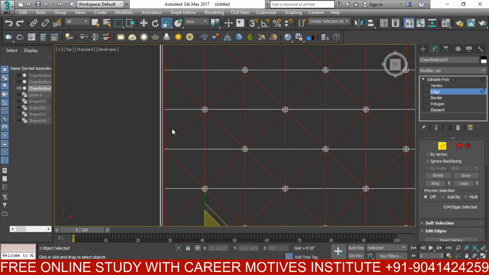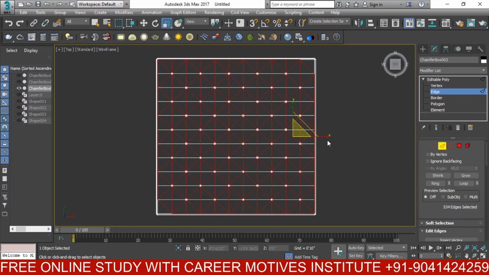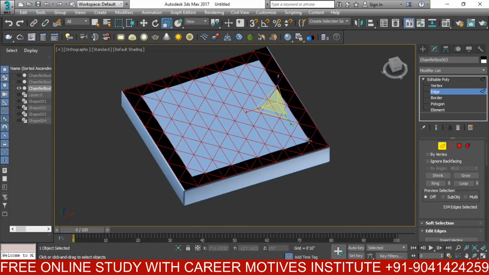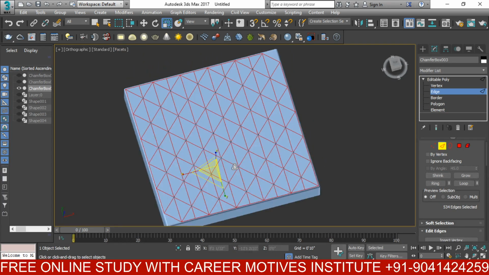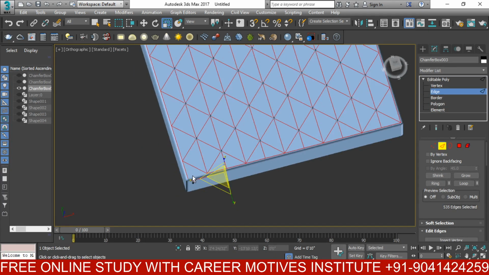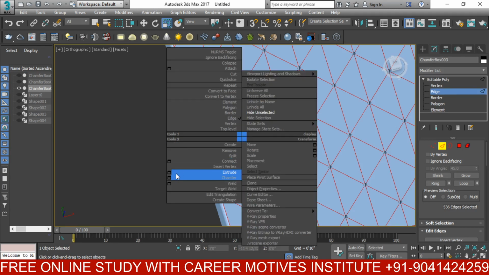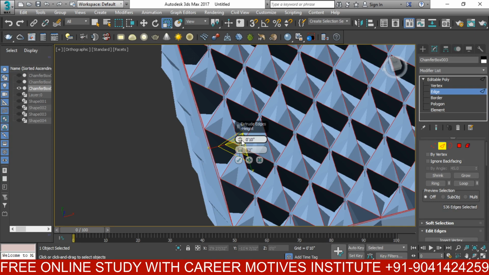Okay, so after selecting edges, if I want to deselect some of them, okay, so I have selected edges and right click extrude.